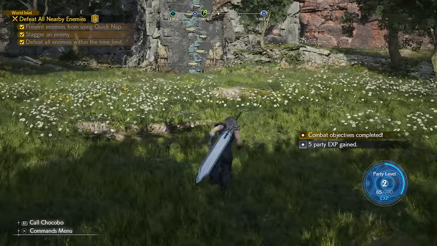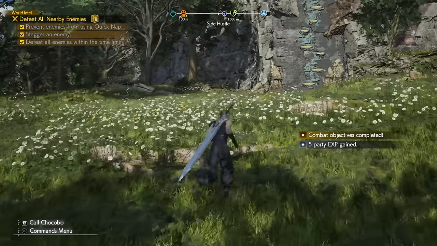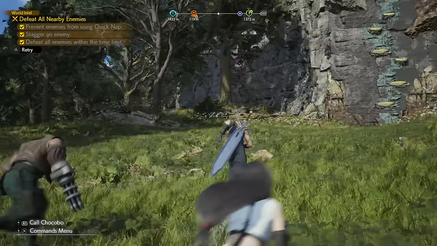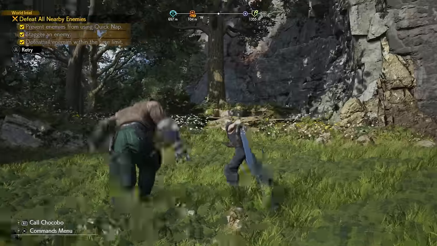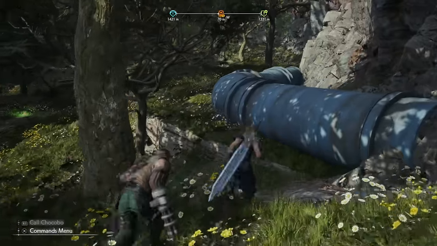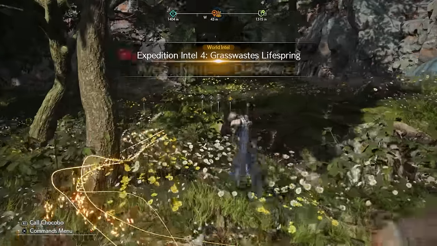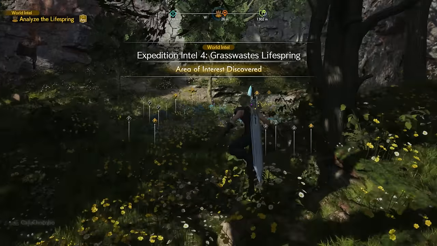Okay. One over here. I gotta go up there. No, it might be down here. Find out in a second, I suppose. What was that? Oh, it's another life spring. And that was really close. It's like on top of it.